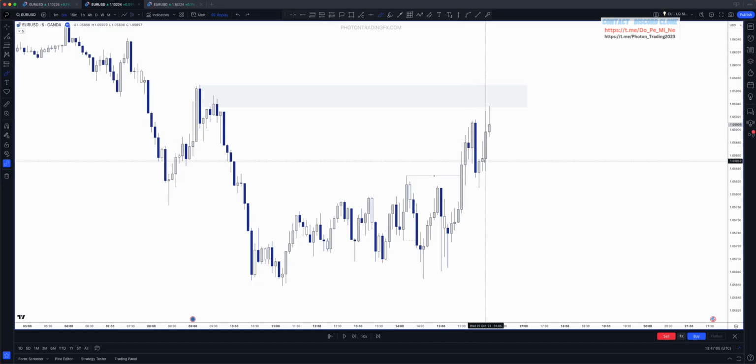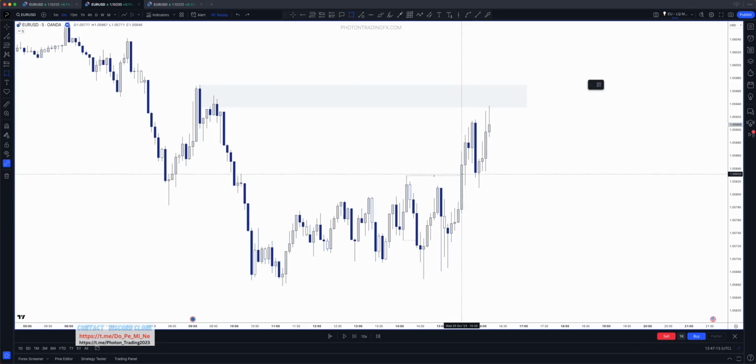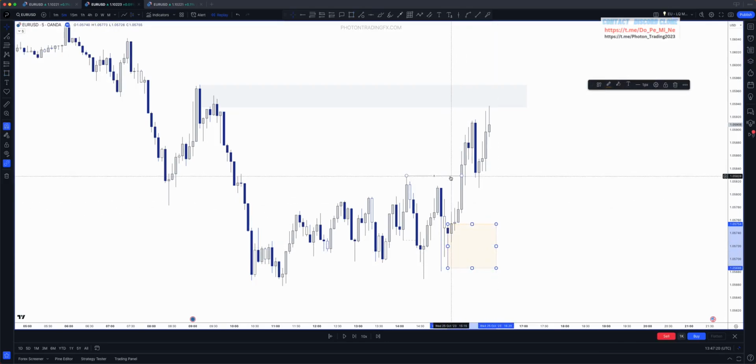If you use the PBL method, is this trade idea still valid? Method 1, well, where's the PBL? We look for the demand that liquidated this high. So this is where the high gets liquidated. So we look back, where's the valid demand? This to me would be the clear pivot demand that led to the break of that high. And as we can see, it's completely unmitigated.